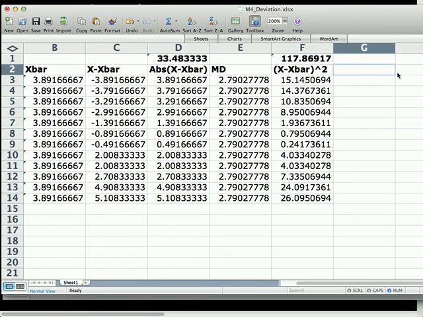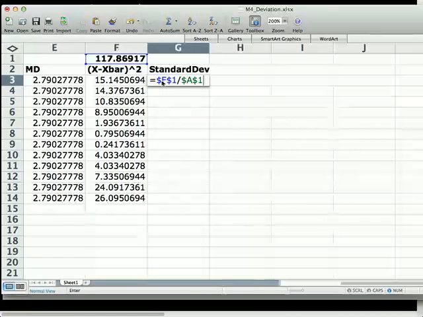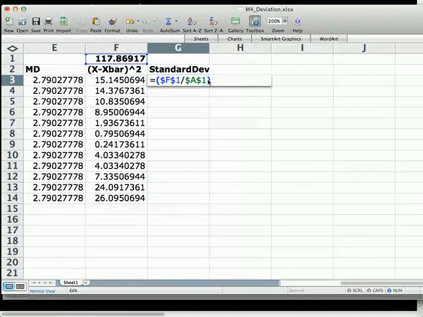And actually, maybe I'll just square it all together and just calculate the standard deviation. So this is going to equal $F$1. I'm going to divide by n, right? And I think I have n over here being calculated, so that's $A$1, if I'm not mistaken, right? And then the standard deviation also requires me to square root that afterwards, right? And in Excel, to square root, I think it's SQRT.